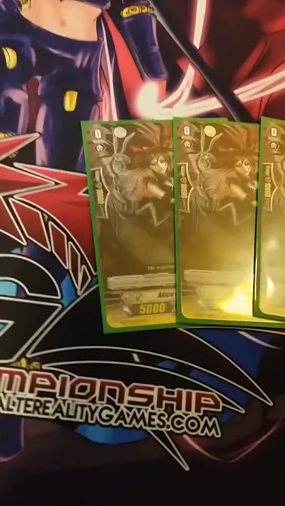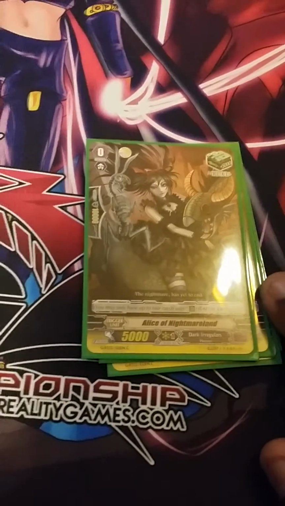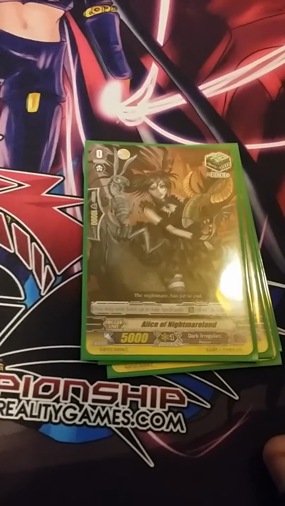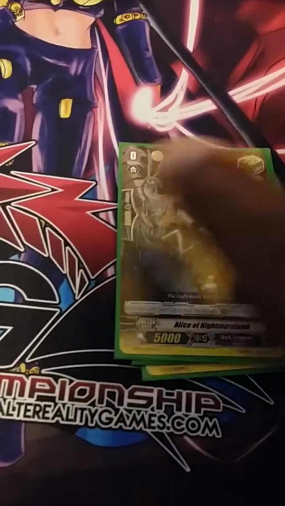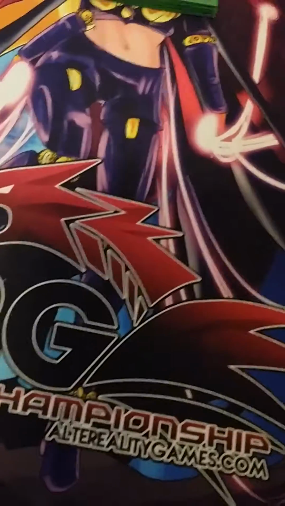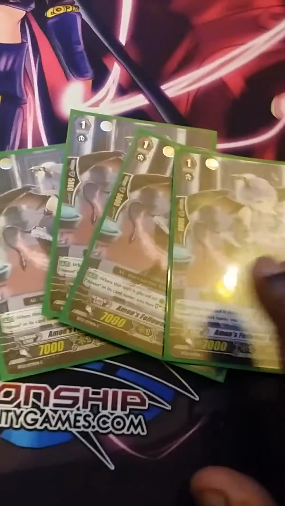Right now I'm running Alice in Nightmareland, but if I had a choice, I would run the Amon's Follower heal trigger. I'll have to track that down at some point. But for right now, until I track those down, this is Alice of Nightmareland, which, of course, the card art is really well done. On to my grade 1s. Pretty basic, pretty simple, nothing too fancy. I'm running 4.